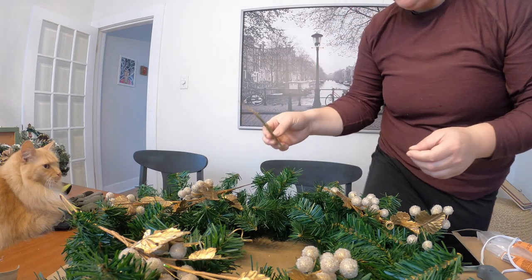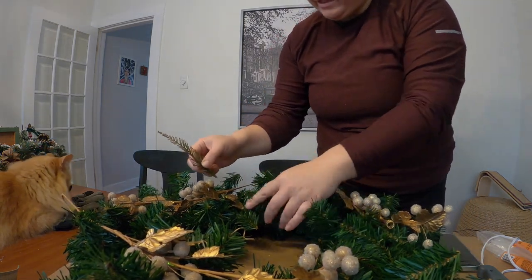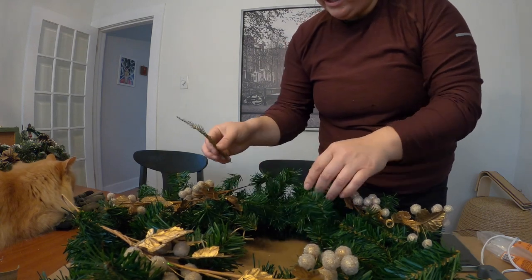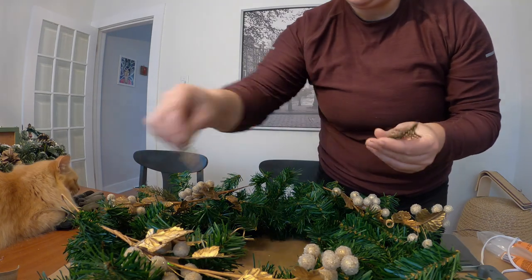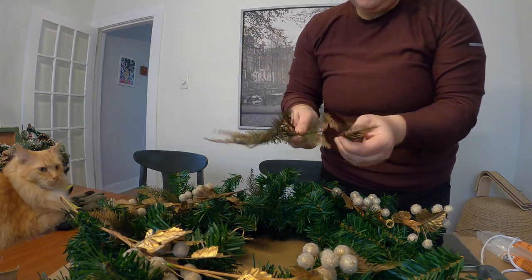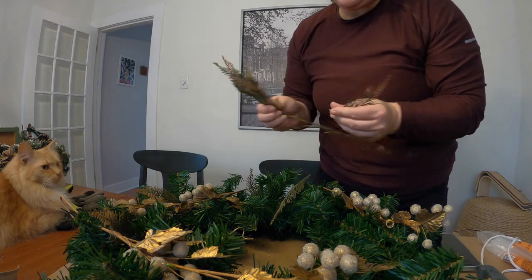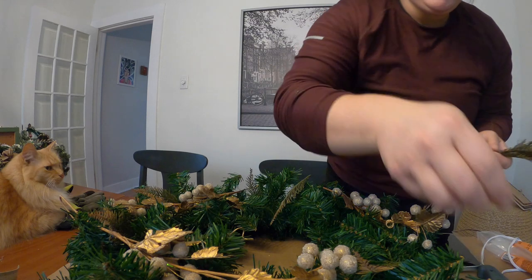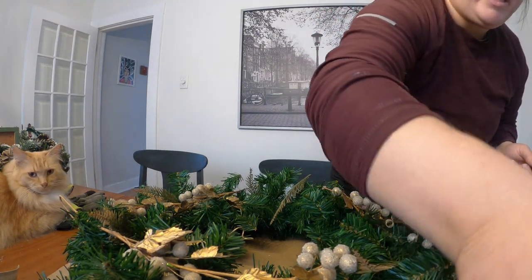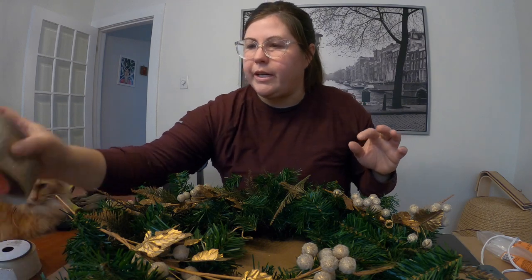Since this wreath is so green, I do want to add kind of this greenery because I think it'll make it look a little more modern. Just the little sprigs. Just kind of laying it out right now, and then I'm gonna have to go back and stick everything in. I'm gonna glue all that in once I know I like it.